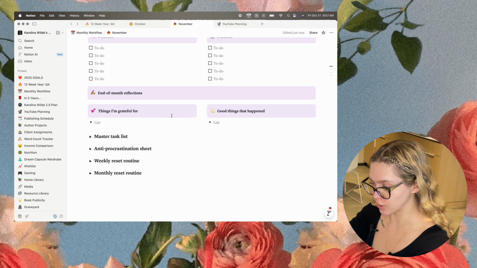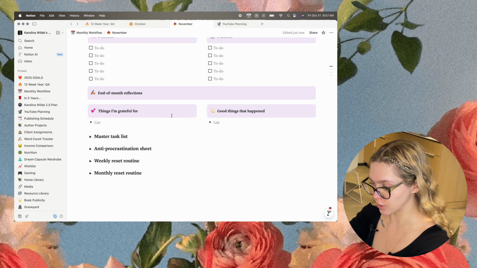And now we come to the monthly reset routine checklist, because yes, I do have a checklist to minimize the cognitive load and to make the sessions of planning my months efficient. Sometimes, like for example today, I'm super overwhelmed, and because I'm overwhelmed, if I sat down without a checklist and a concrete plan of what I'm supposed to do during my monthly reset, I would probably not do it or get overwhelmed and drop it midway. Okay, so let me walk you through the monthly reset routine checklist that I do every single month. First is obviously to do the end of month reflections.